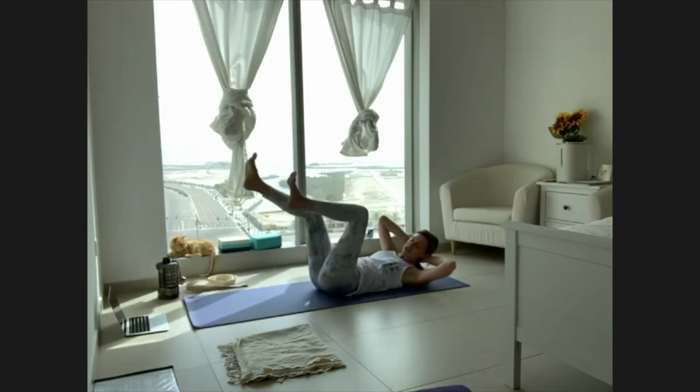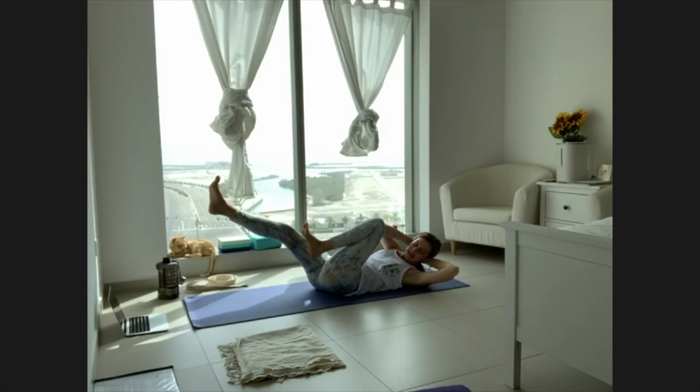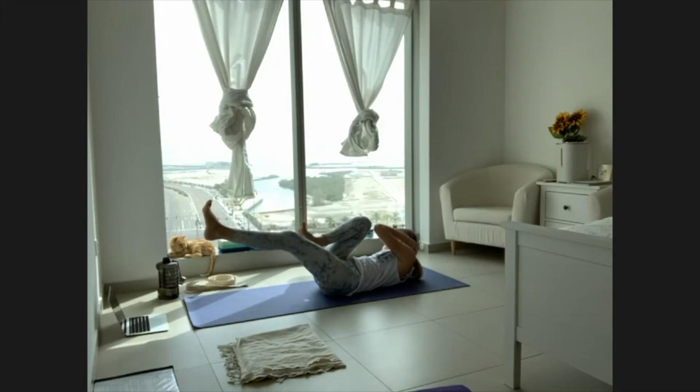Let's do one more of each. Crisscross, holding 10, 9, 8, 7, 6, 5, 4, 3, 2, 1. Opposite side, holding 10, 9, 8, 7. Nice work. 6, 5, 4, 3, 2, and then 1.